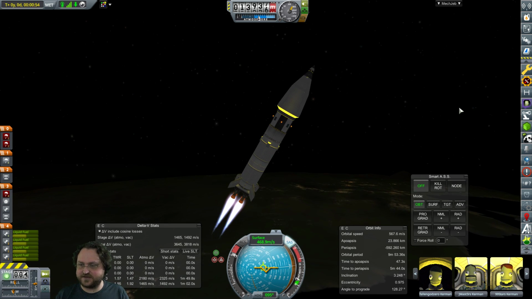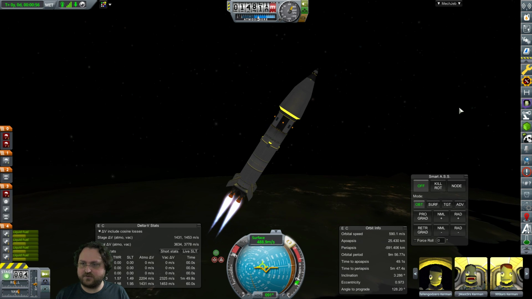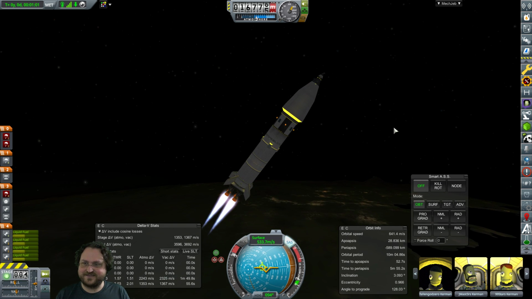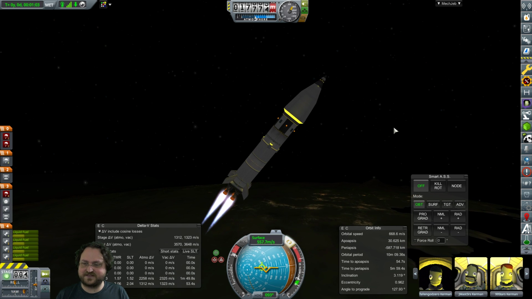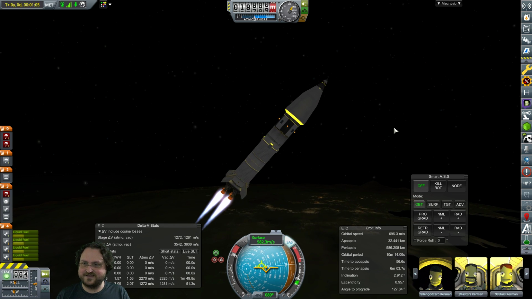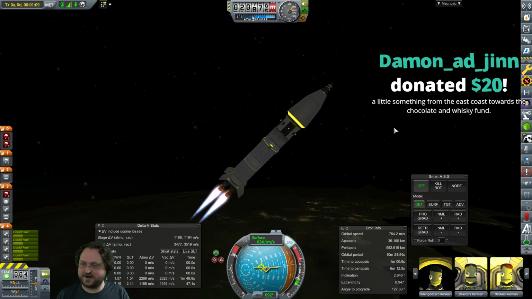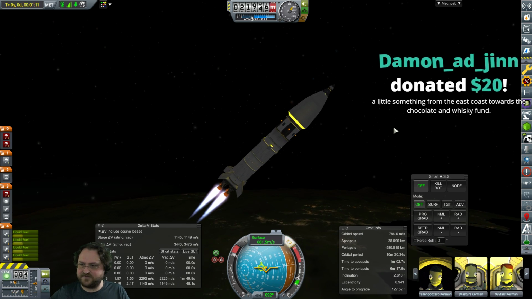Okay, definitely late on the gravity turn. But I want to make sure we don't, you know, flip out. This is a great looking rocket, man. This looks like something out of cartoons, like Tintin Goes to the Moon kind of thing. It's whiskey and chocolate. I can't read it right now. I'm sorry. All right, time to apoapsis is climbing fairly quickly.